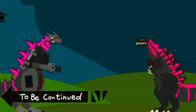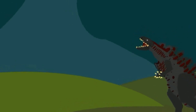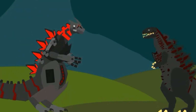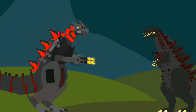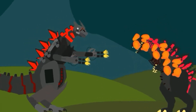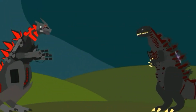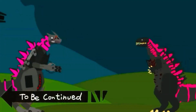Kind of a blending of almost 3D effects on top of the 2D animation. The ending is a bit abrupt. I'm not going to tell you who wins, but just the way it ends, it just cuts off very, very quickly. And also there's a sequence with a nuclear explosion, which is in a different aspect ratio, not full screen. So if that explosion shot had been full screen, it would have matched better. Or even, I wish the creator had just done the explosion in animation. It probably would have taken more time, but it would have fit, because the explosion shot is a 3D animated nuclear explosion, one of the ones you can find online, and it doesn't really fit the animation style of the rest of the video.